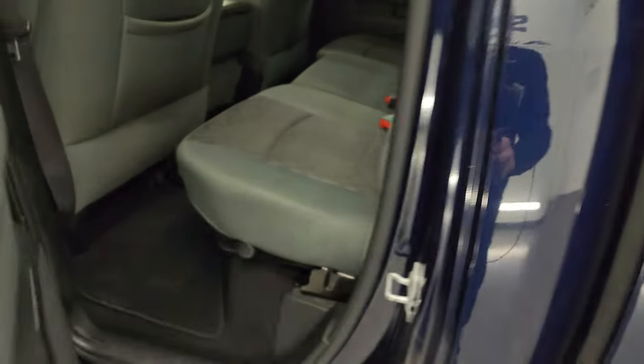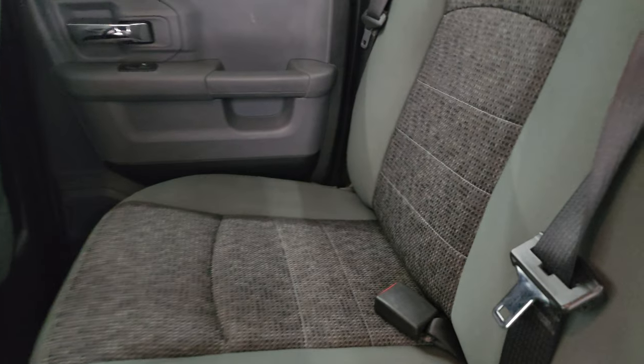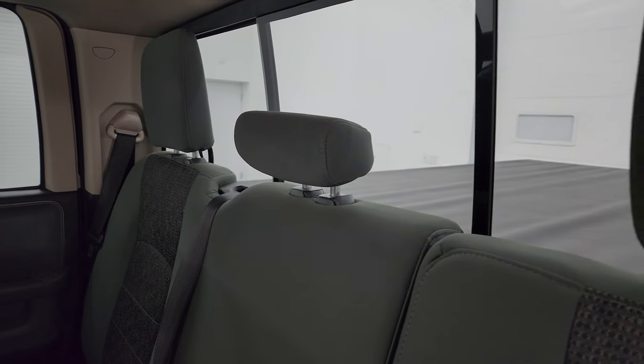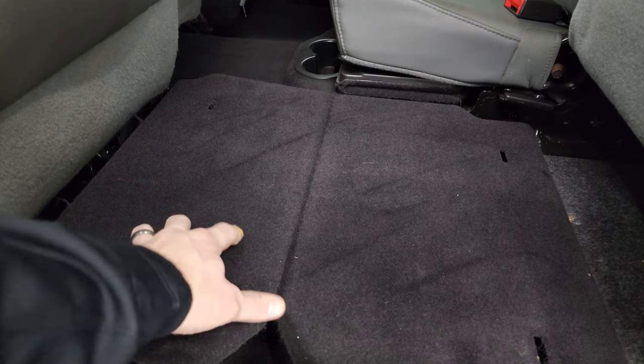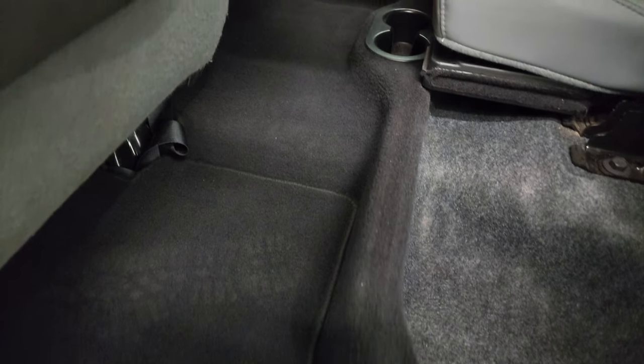Taking a quick look at the back seats — they're in nice shape, no major rips or tears back here. It does have the latch child safety system for any child car seats you may have. You get the power sliding rear window. These seats fold up for extra storage. You get a load floor back here — if you've got muddy boots or tools, put them on there and you're not going to get your seats dirty. Or if you've got pets, put both sides down for a nice flat place to lay. There's storage underneath and you get factory floor mats back here.